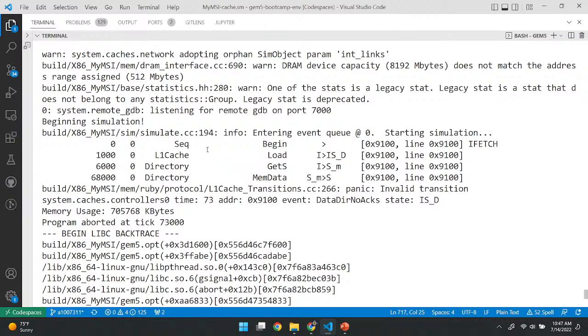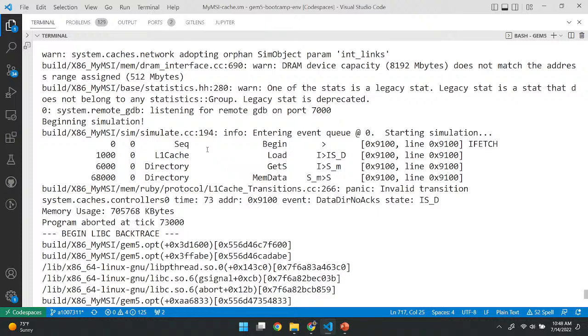Then at time 1000, so I guess this was one cycle later with a 1 gigahertz clock, the L1 cache begins a load, and it transitions from I to ISD, again on this same cache line. Then 6 cycles later, so I guess it takes 6 cycles to go to the directory, the directory got a getS event and transitioned from I to S_M, again with the same line.